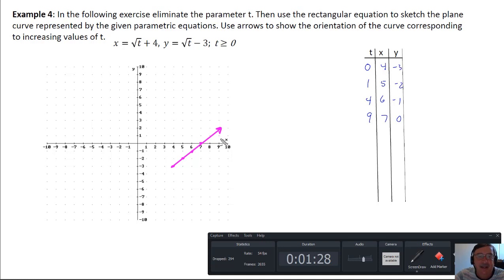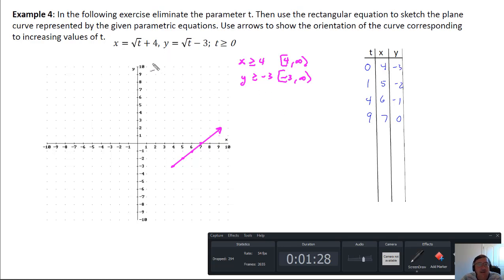Okay. So again, if they are asking you for domain and range issues here on this line based on this set of parametric equations, see, plotting the points is extremely important because on this one we can say the domain or x values must be greater than or equal to 4, and then the y values would be greater than or equal to -3. And I know some of you are thinking interval notation, which of course we can and should do sometimes, which we will. Okay, we'll put them both ways just to cover our bases.